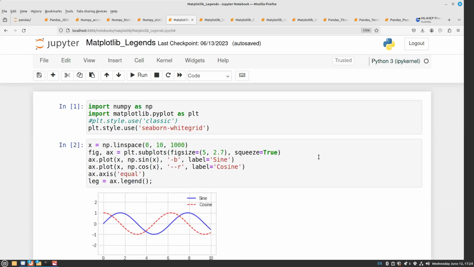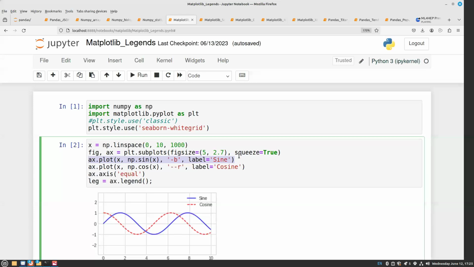By the way, it's also interesting to note that you can have the plot on the module itself, that is plt.plot. But you can also have a subplots kind of function which will return you the figure object and the axis object, and based on that you can use the object method to plot.